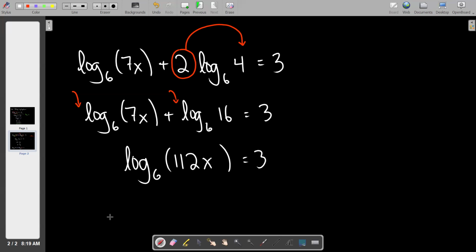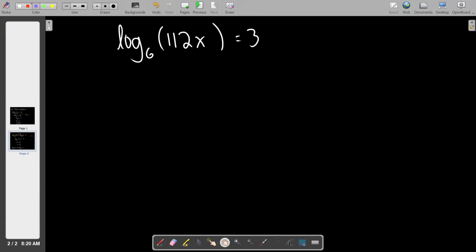And what is that something going to be? 112x. But does everyone know how I got that? I multiplied the arguments together, right? I took this argument, 7x, times this argument, 16. 7 times 16 is 70 plus 42, 112. So there it is, the condensed, ready to go, ready to water cycle logarithm equation. That's a lot, but they won't get any harder than this, I don't think. So let's light this fire. We wind up with 6 to the third, which is 216, equals 112x.